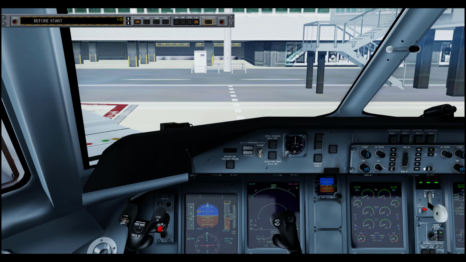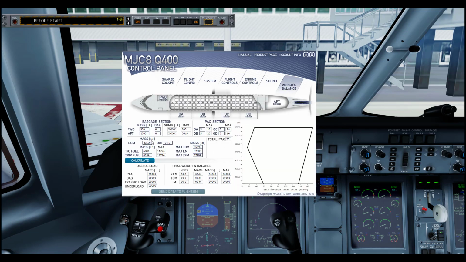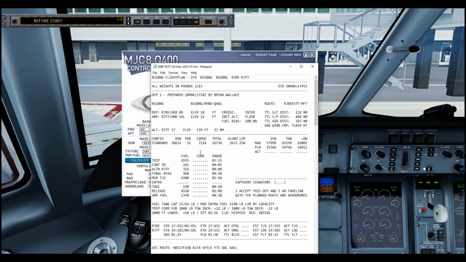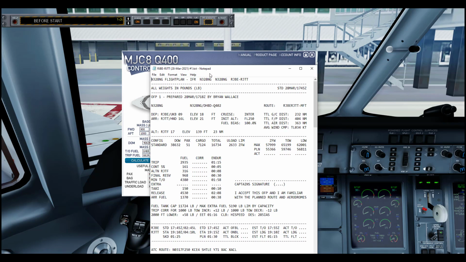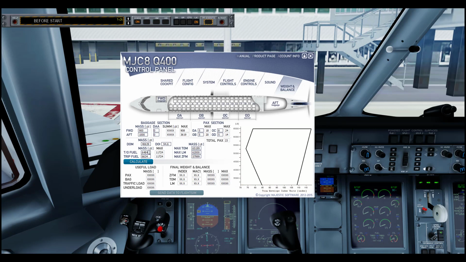Now I need to do our weight and balance. So our cargo is 7,100. You know, it doesn't seem to align. The cargo that we can carry, that's the max right there. And this doesn't even run up to what I got here on my notepad for our cargo. I never get that. I obviously got some more research to do. But for now, let's just leave it at what we have here. 900 and 1,000. And are you sure? Yes, I'm sure.